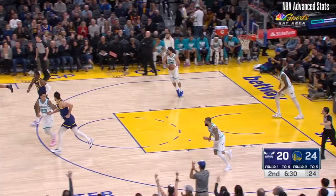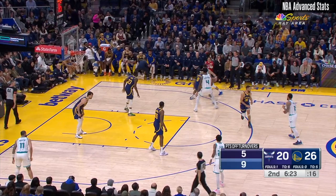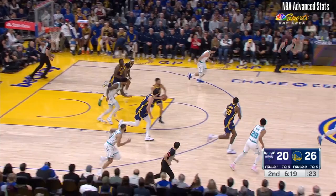We know Gary Payton the Second is superb for his on-ball defense. On the right wing, Richards comes for the pick and roll, but GP2 immediately sees this and ices him towards the sideline, preventing Micic from using the pick to attack the middle of the court. With Draymond playing a drop, Micic thinks he has an open pull-up, but Payton comes out of nowhere in his 6'2 frame to contest, forcing the Hornet player to think twice and pass the ball at the last second, leading to a turnover. Once again, small plays that don't show up on the stat sheet lead to Steph doing the rest for a semi-fast break pull-up three that forces Charlotte to call timeout.